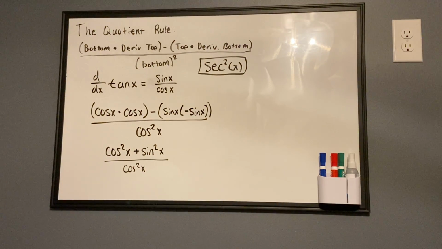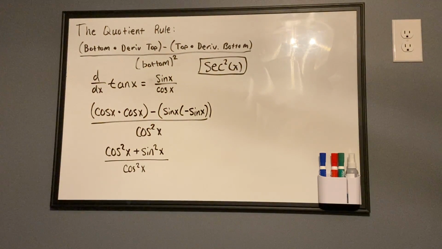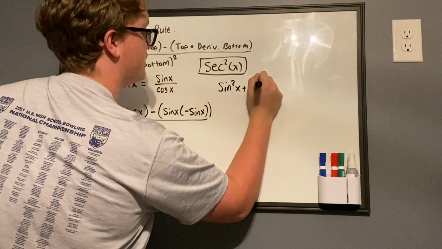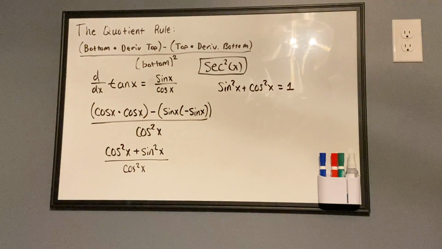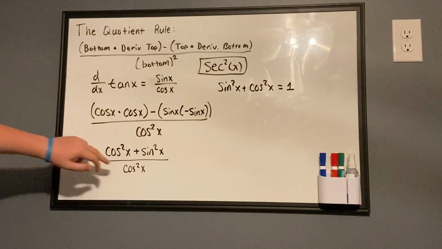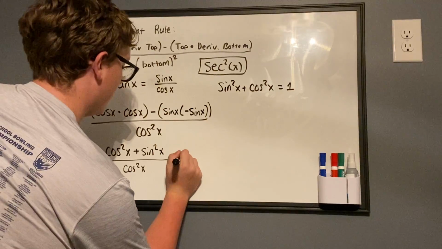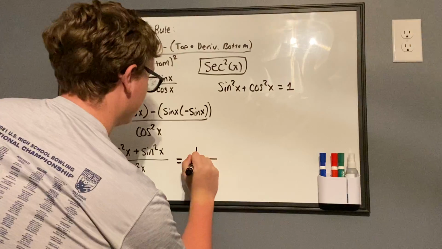I know what you're thinking, well, now we have all this mumbo jumbo and it doesn't equal secant squared of x. Well, don't forget your Pythagorean identity. Remember that sine squared x plus cosine squared of x is equal to 1. So in the numerator of this, we have a sine squared x plus a cosine squared. It's flipped around, but it's still equal because it's addition, and in addition, it doesn't matter what order they're in. So this numerator is just going to be equal to 1. And the denominator is going to stay the same, so over cosine squared of x.